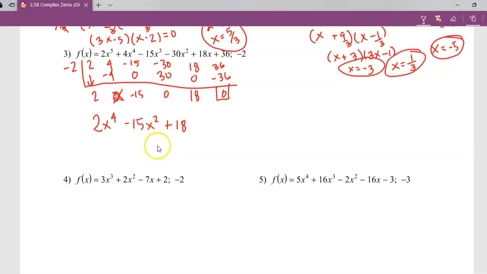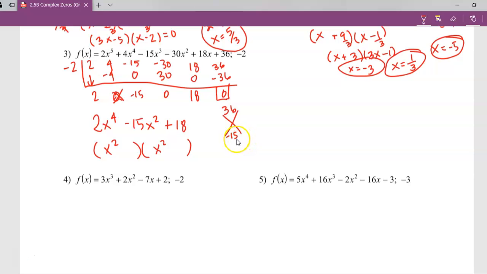All right, so now I have an x to the 4th and an x squared. So remember, when I have that pattern where this one is to the 4th and this one is squared, I can still use x factoring. I would just need to put x squared here and here instead of x, right? So make sure there's no common factor, which here there's not. Multiply 2 and 18, that would be 36.